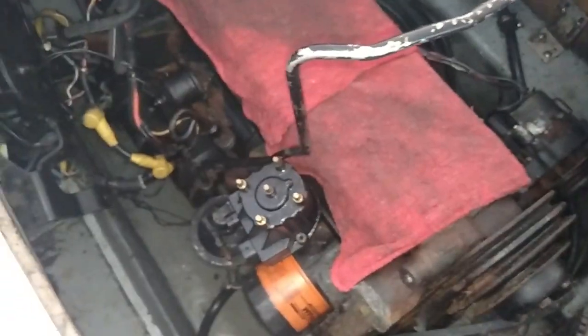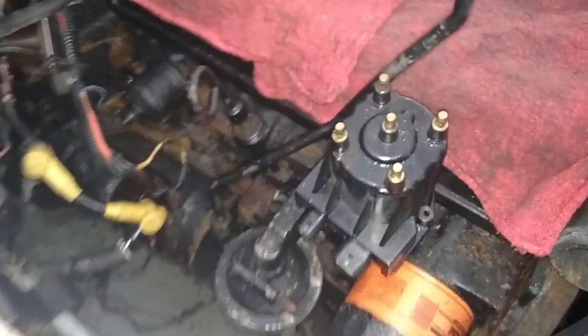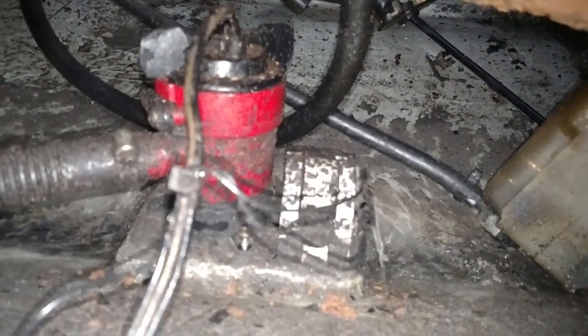At the top side of the engine, yes, I have this engine apart where it got a stuck valve. But you go down here and the ballast pump is right down there. You'll see I started taking out the screw. But there's the ballast pump and the float is right next to it.